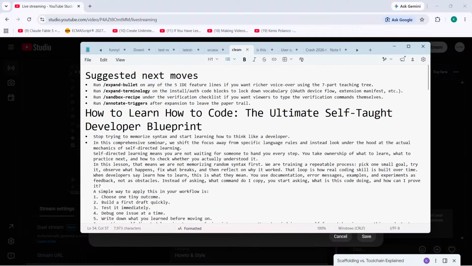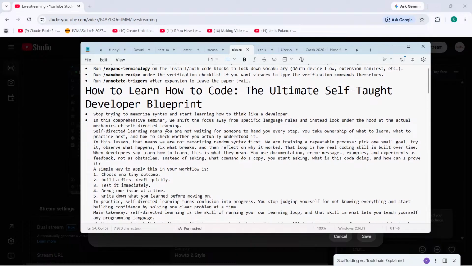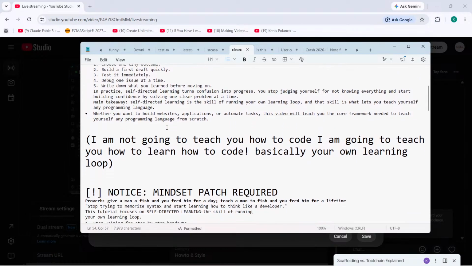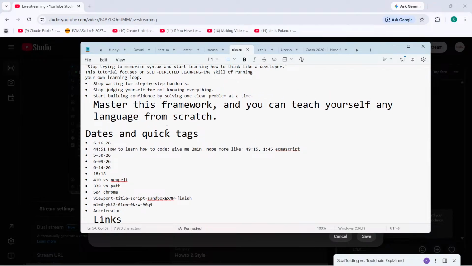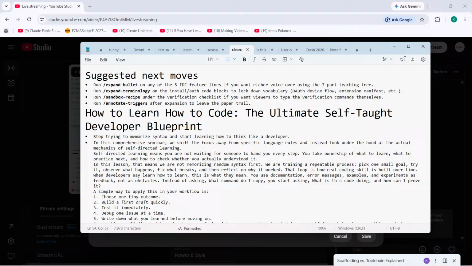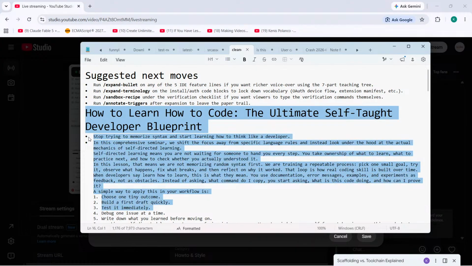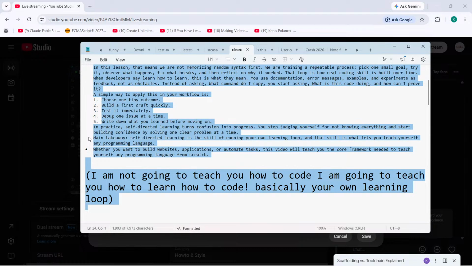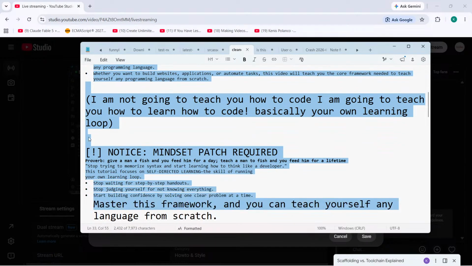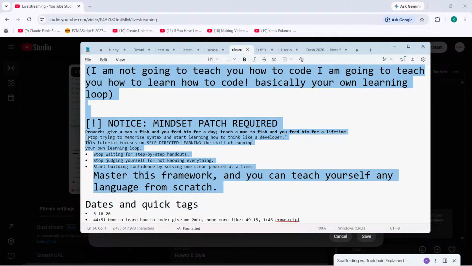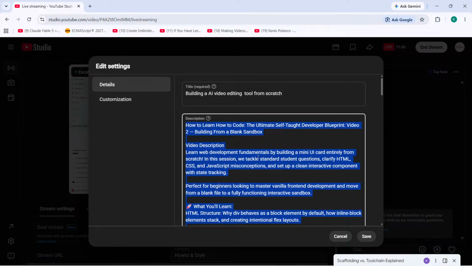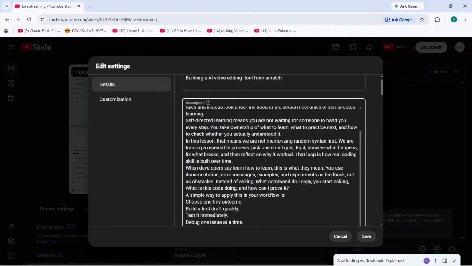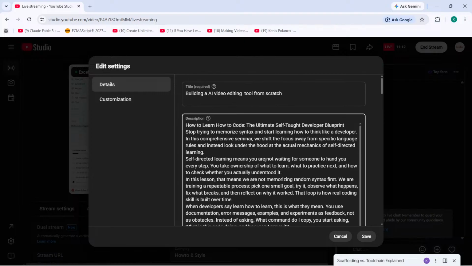Here it is. So my message is this. Right here, this should be my message at all times, plus the title. So the title and my message. Control copy is going to be in the description. So Control Alt, Control V. How to learn how to code. It's a little clunky though.